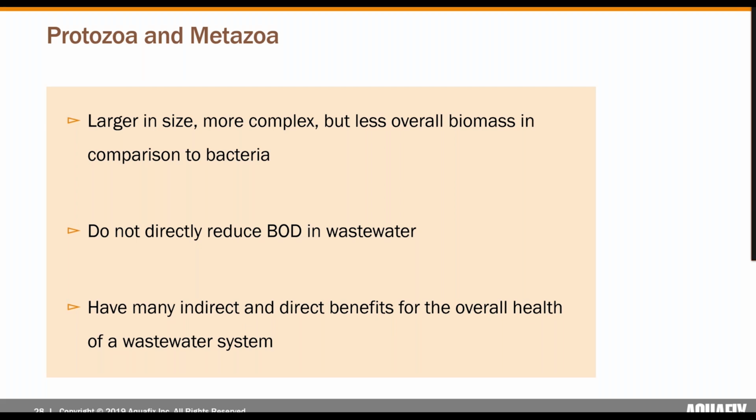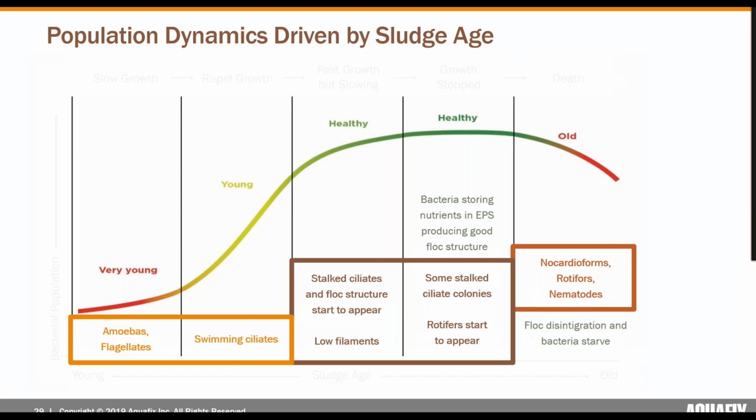Also, it's important to remember that these organisms are not directly responsible for reducing BOD, but still have many indirect and direct effects on wastewater biology and wastewater treatment health as a whole. Similar to floc formation and F to M ratios, we can see that the population dynamics of protozoa are directly driven by and associated with sludge age. As we will see, higher ordered and more complex protozoa and metazoa appear at older sludge ages.